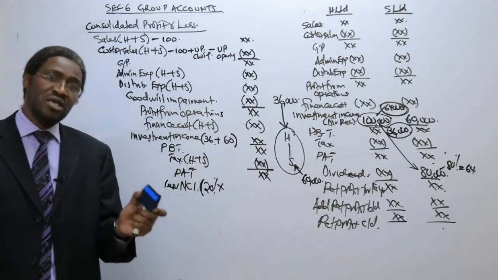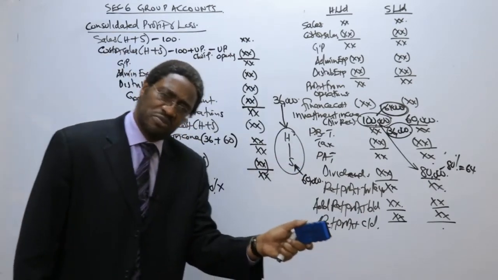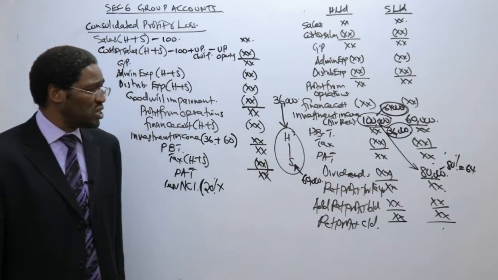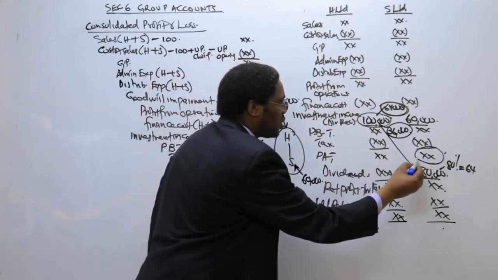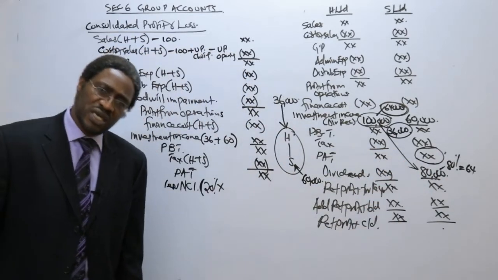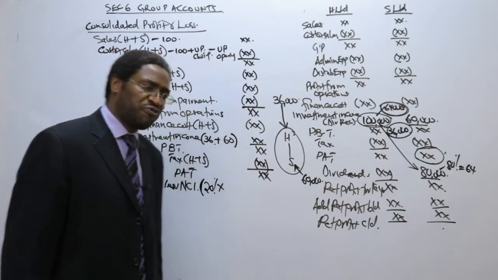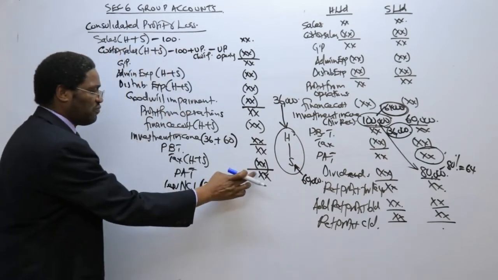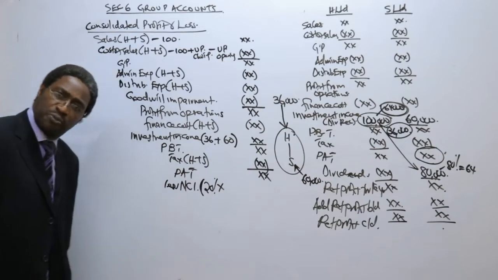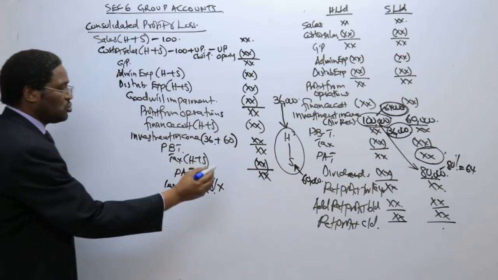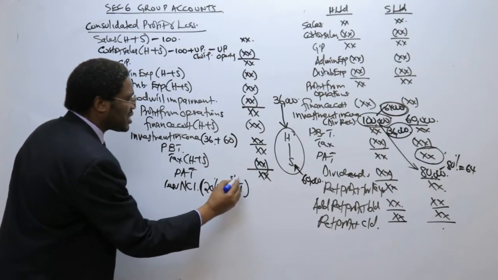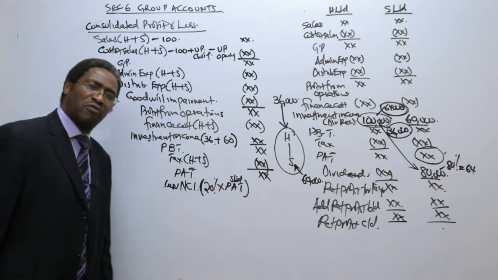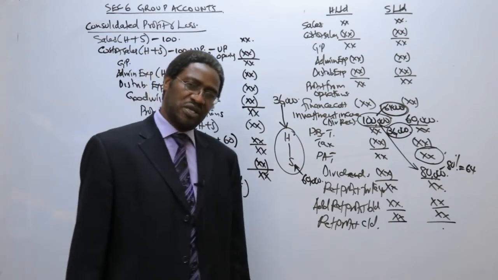We said you go to the income statement of that subsidiary company and find out what is their profit after tax. Whatever is their profit after tax is all part of this. I hope you do remember. And so we said you just come and pick 20% of the profit after tax of the subsidiary company. That's what we say.